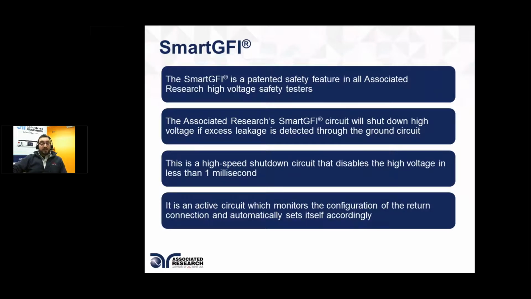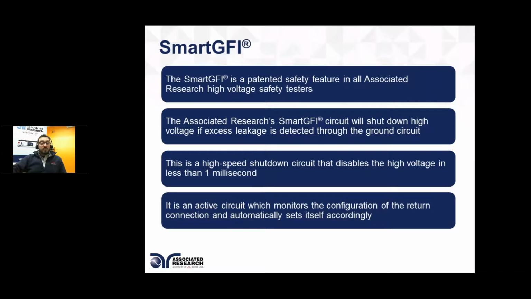So if it detects the device under test is grounded, it will automatically disable, because we know that the device is already grounded, so there's no point in using the Smart GFI. It won't be effective. But if the device under test is not grounded, and the Smart GFI is turned on and it detects any leakage to ground, it will shut off the output.